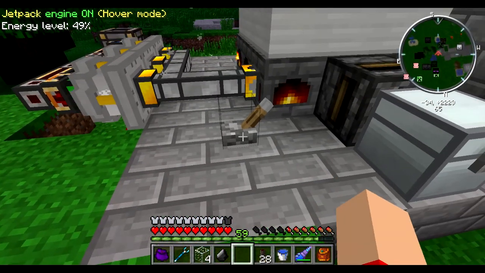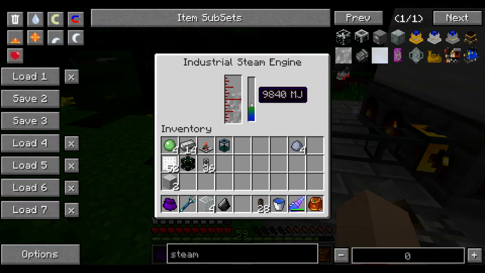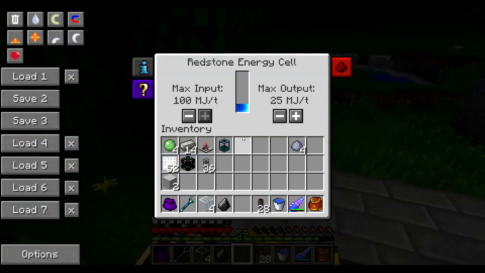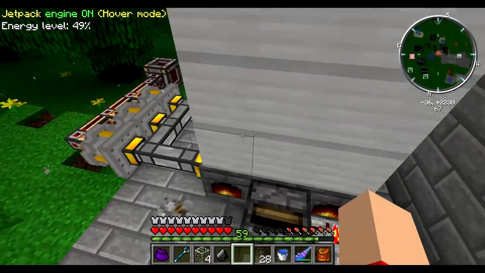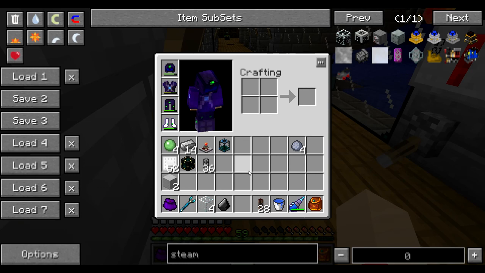I will keep my eye on this, and if I do that, these should run out of steam, and this should eventually empty. Yeah, it's not producing any MJ anymore. And this steam boiler is full again. So that's something we don't want. I just want to get rid of the buildup of MJ. But yeah, so with this flick of the lever we can, yeah, you know.